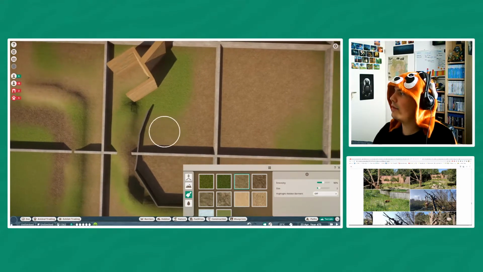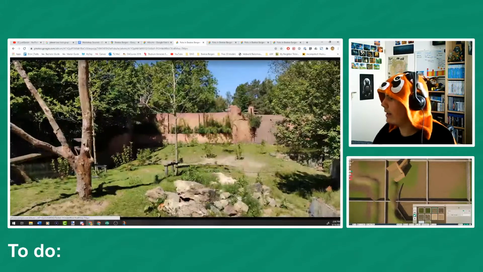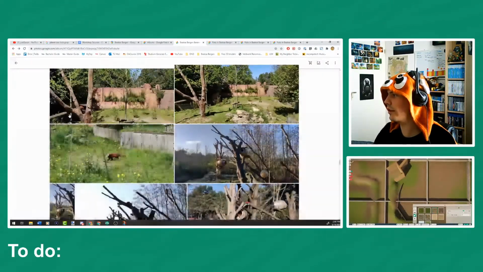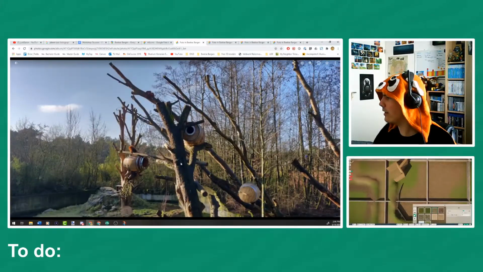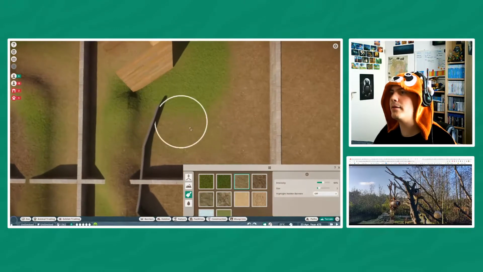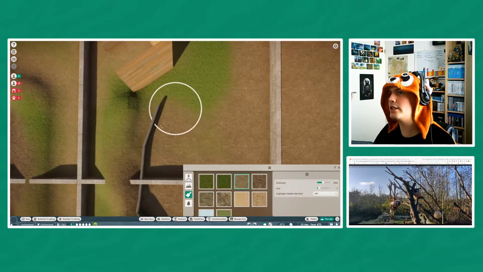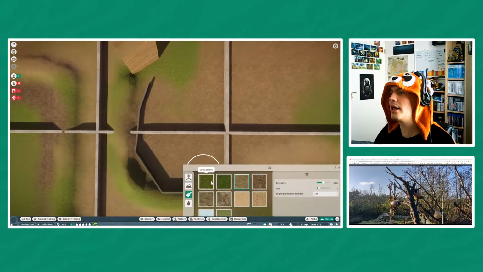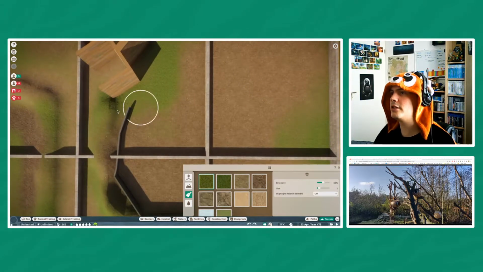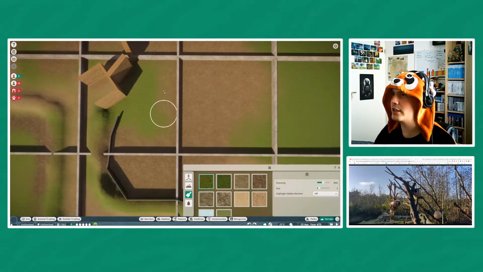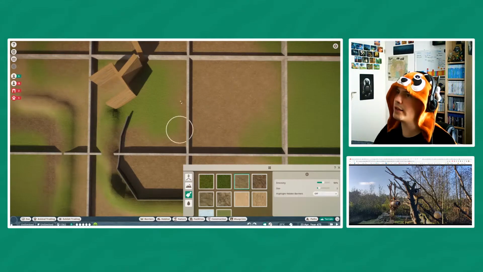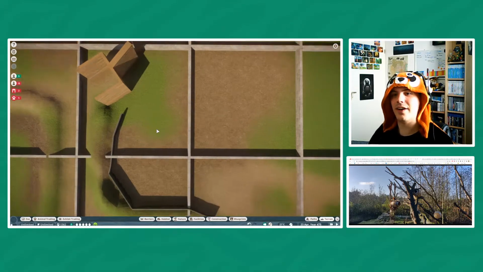And then, yeah, wait, I think that's the confusion. Like, these trees have a lot of overhang. And that's what's making it hard to see. But we've got something like this. Just a bit of space there. Yeah, I think this is about right. It's really hard to tell. Alright, I'm sure it's fine.